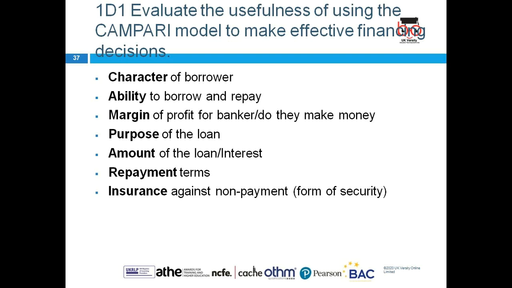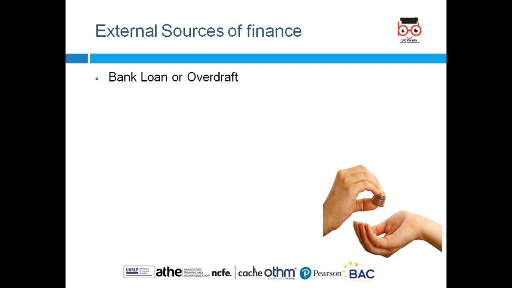Margin is the return on your investment. You need to think about the purpose. What is the purpose of the loan? Why am I borrowing money? Amount: how much I am borrowing, how much the interest will be, how much it will cost. Repayment: what will the repayment term be? Is it 30 months I need to repay it all, or is it like a mortgage, 15 years, 20, 25, 30, or even 35 years? Insurance: do we have insurance as security? Maybe you're ill and can't afford to make installments, but you have insurance. A couple of you have heard about PPI, payment protection insurance.